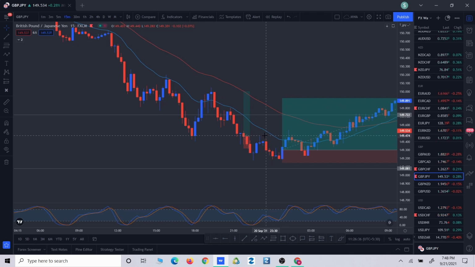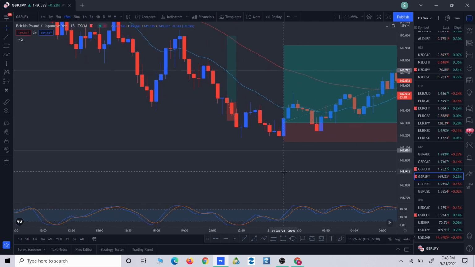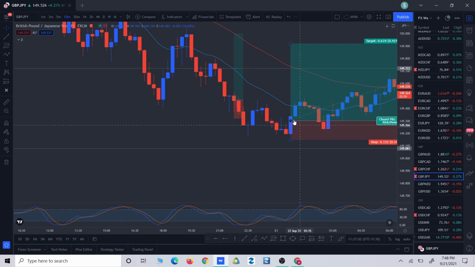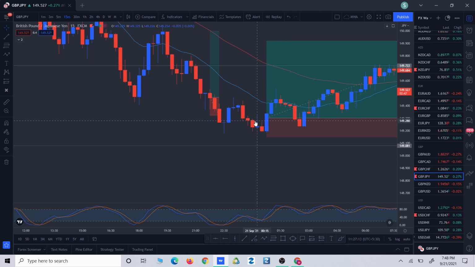I found one more similar setup, which was a double bottom, and if you can see here, it was the first bottom, the price pushed higher, and then it gave a pullback towards the first bottom, retested the first bottom, and then gave us this engulfing candle. Now the second time, as you can see, it's a similar setup as the first one. We have the double bottom, but this time we have the engulfing candle on the second bottom. Here, on the second bottom we have this hammer candle. In the second case, we have the engulfing candle, and along with the engulfing candle and the double bottom, we have the divergence on the stochastic RSI.